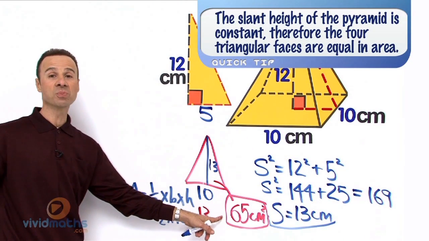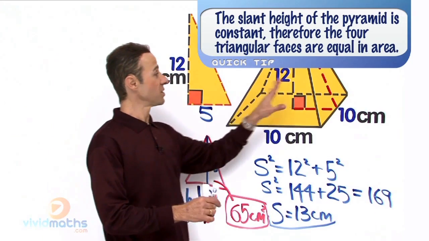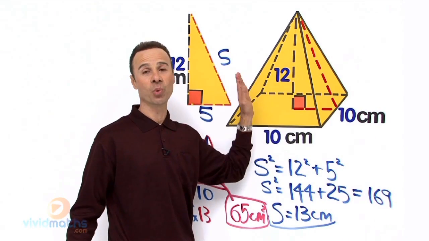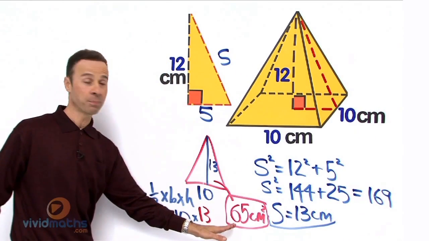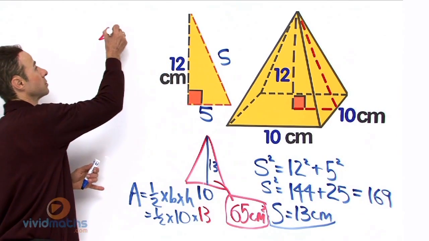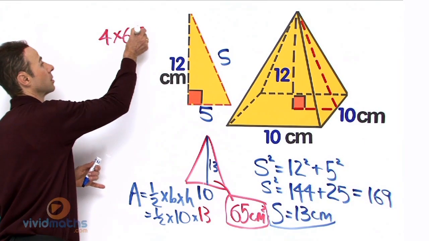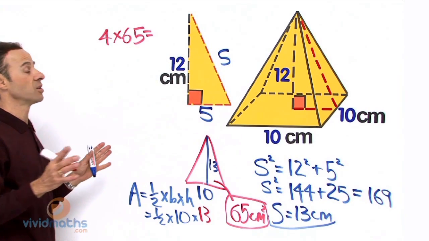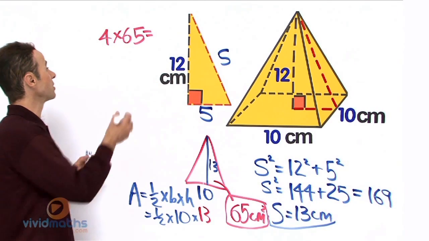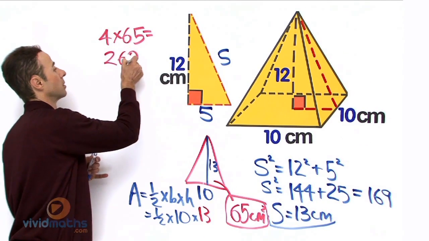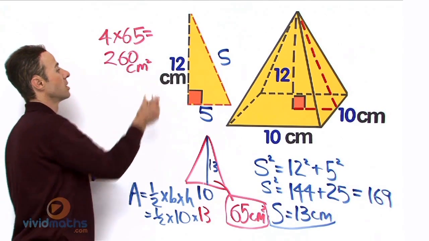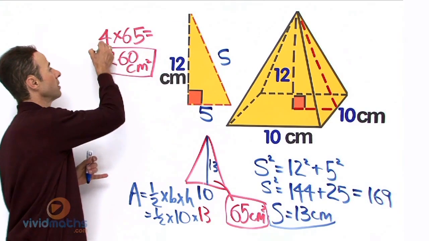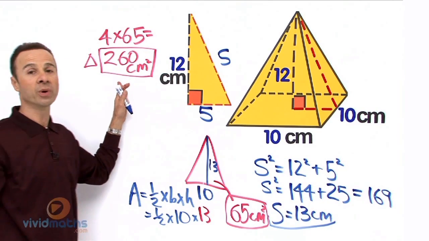Now that we have that, how many other faces do we have? We have another 3, so all together there are 4 of them. So all we need to do is multiply that by 4 to get all 4 triangular faces covering this square pyramid. So let's multiply that by 4. It is going to be 4 times 65 on our calculator, which is 260. So that is the collective triangle—there are 4 of them. That is the triangular part.